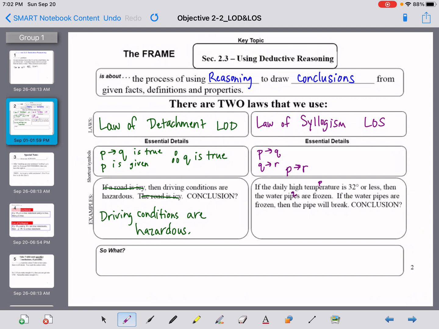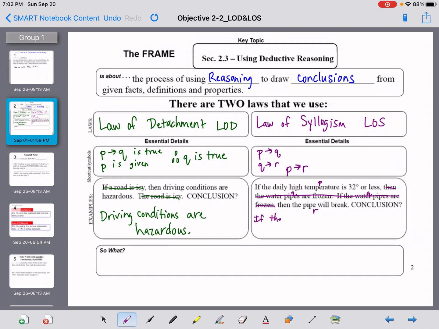That would be a Q. If the water pipes are frozen, all right, that's going to be a Q, and that's going to be repeated, so we're marking it out. Then the pipe will break. That would be my R. So I'm going to take the P and the R and make a complete sentence or a complete conclusion, putting those two together.